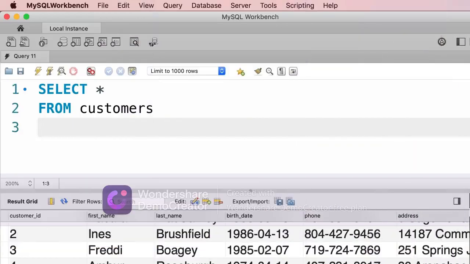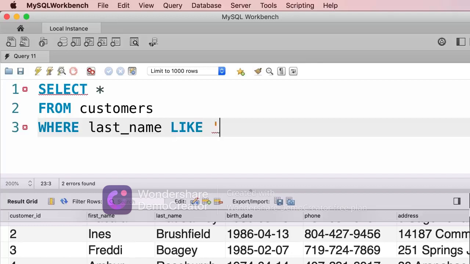In this tutorial, I'm going to show you how to retrieve rows that match a specific string pattern. For example, let's say we only want to get the customers whose last name starts with B. So here in the where clause, we type where last_name. This is where we use the like operator. And right after that, we add a string pattern.